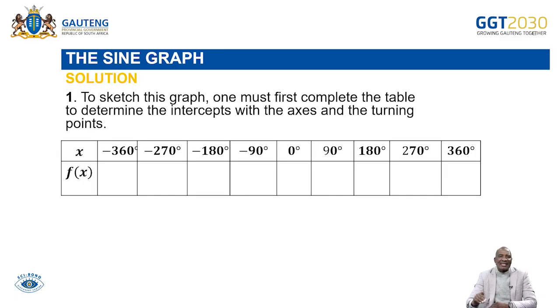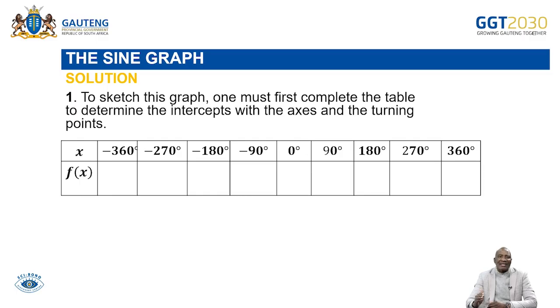Right, so first things first, we'll need to complete a table. I've already given or designed a scale for you. Later on, I'll show you why I designed this scale using 90. I'm using an interval of 90 degrees. From 0, I'm moving to 90 degrees. From 90, 180, keep on adding 90 degrees until you get to 360. Some learners may choose to use 45, it will still work, but you can't use 180 for some reasons. You can't say 0, 180, 360, negative 180, negative 360, and stop there. There is a reason why you can't do that. We shall see as we proceed why that can't be done.